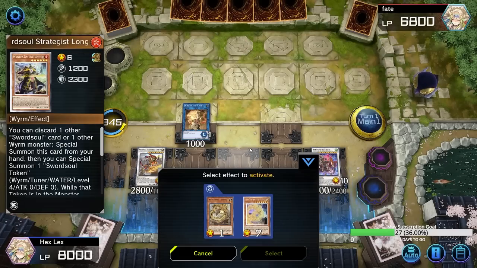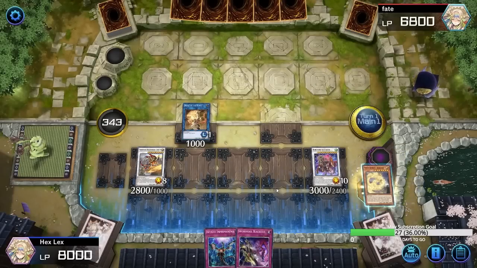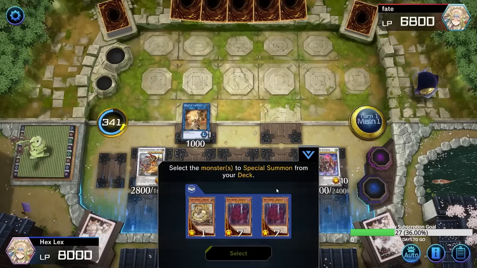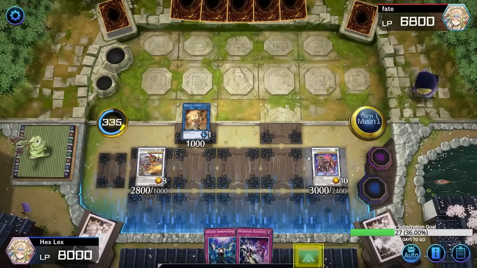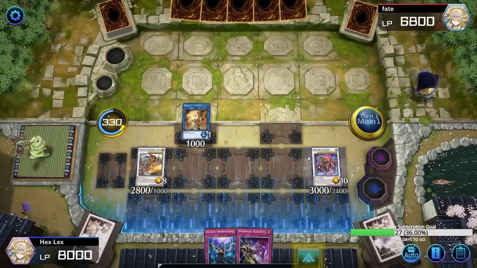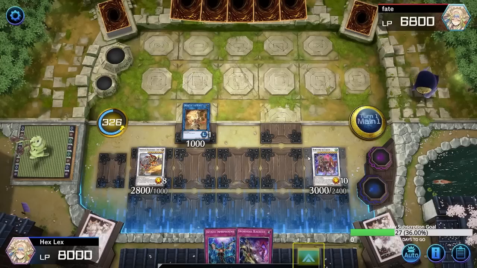We can do a couple of things here. But I definitely want to wheel this Ashuna back to my hand, so let's go ahead and use it. And we could just set up a Vishuda on the board. I kind of don't want to use my last Adhara just yet, and there's not really a whole lot I think that it could get. I mean, we could actually get Adhara. There's not really any point to making Chao Fang.